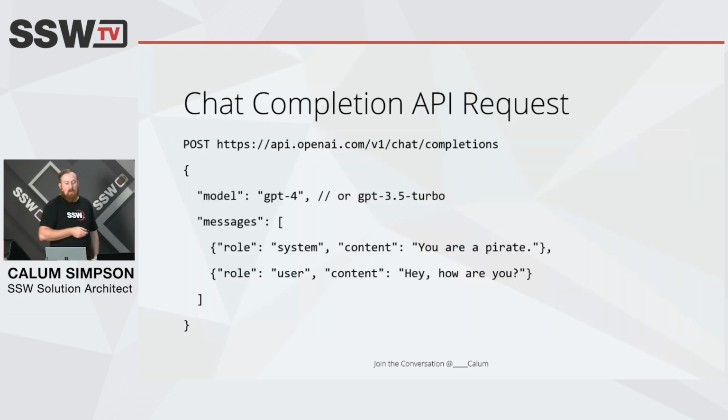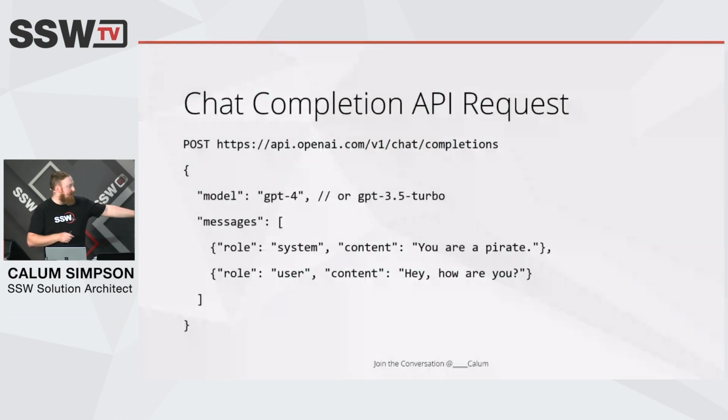If you want to know what's happening in the background, this is what the request looks like. We're sending a POST request to this chat/completions endpoint. Basically, what we pass in the body is a model. We need to tell it what model to use, either GPT-4 or GPT 3.5 Turbo or whatever else you've got access to. GPT 3.5 Turbo is the one that currently informs the free ChatGPT user interface. Then if you've got ChatGPT Plus, that would be using GPT-4.